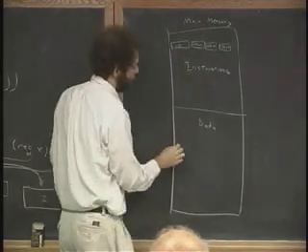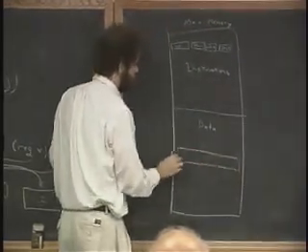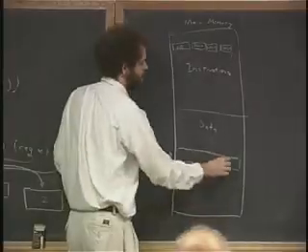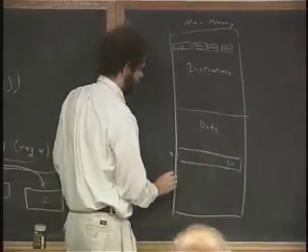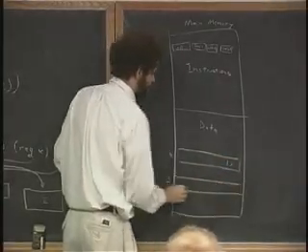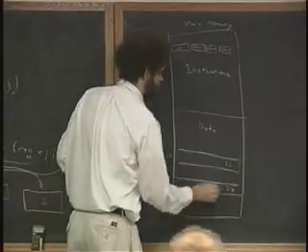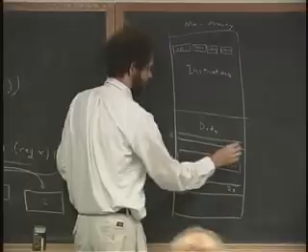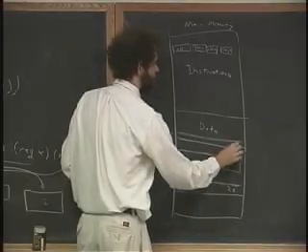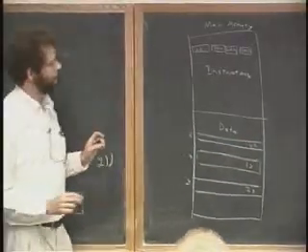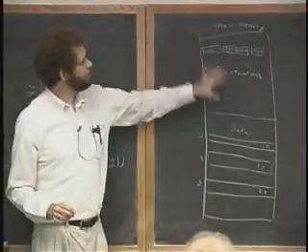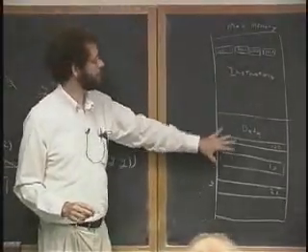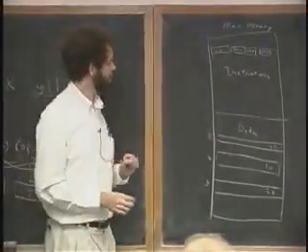And the data will have things like, over here is the value of X, and that might be 17. And over here is the value of Y, and that might be 23. And over here is the value of Z, and that might be 40 after the operation. Okay? And so, in general, it makes sense to store the data and the instructions in this way.